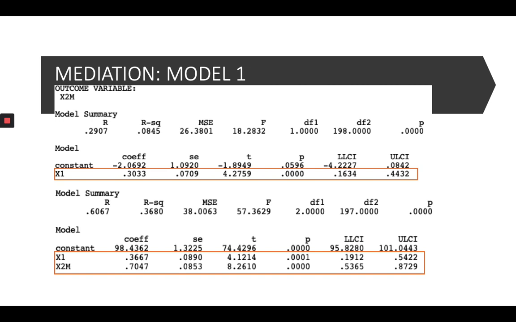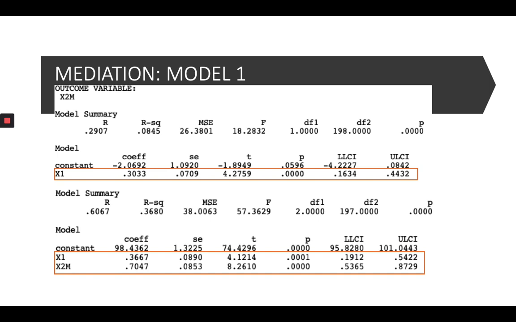For all of the models in this entire module, we are using a sample size of 200, but random sampling was used here, around 1,000 estimates, to get a range. And you want to make sure that the effect was not just due to random sampling fluctuation. So as you can see here, the X1 highlighted shows that there is a significant relationship between the X and the mediator, which is very important for mediation.